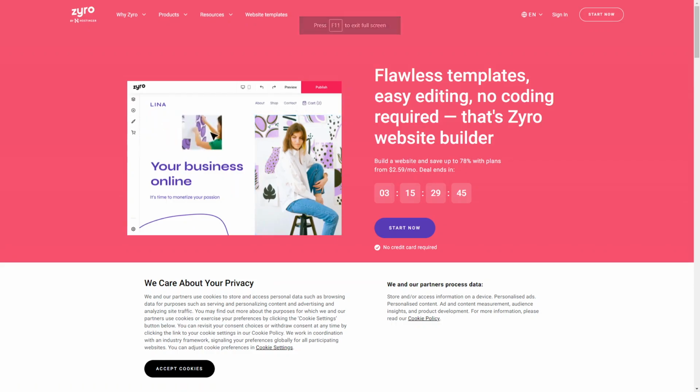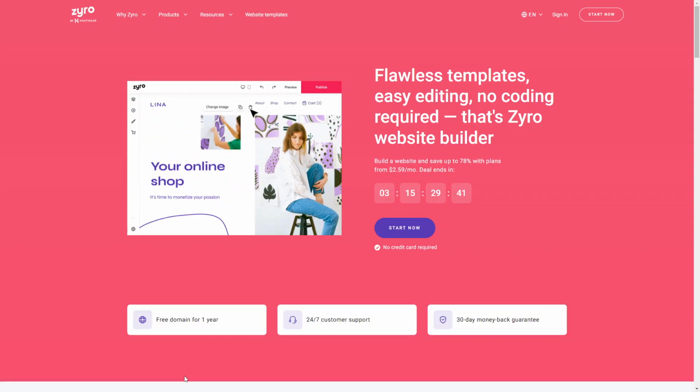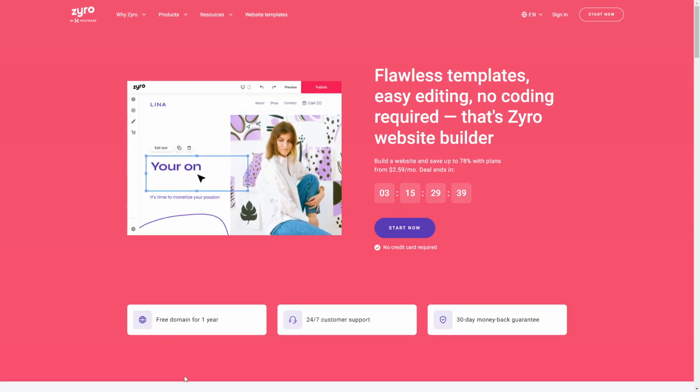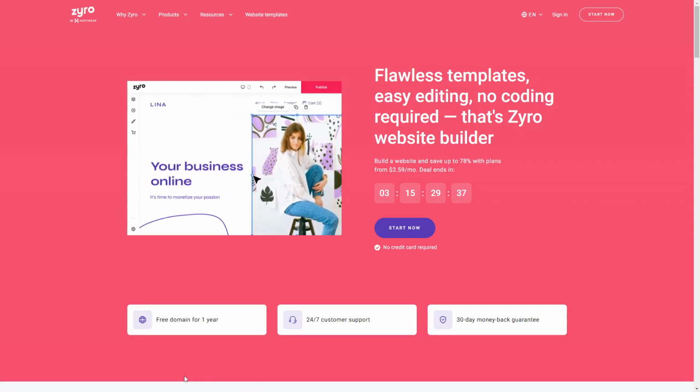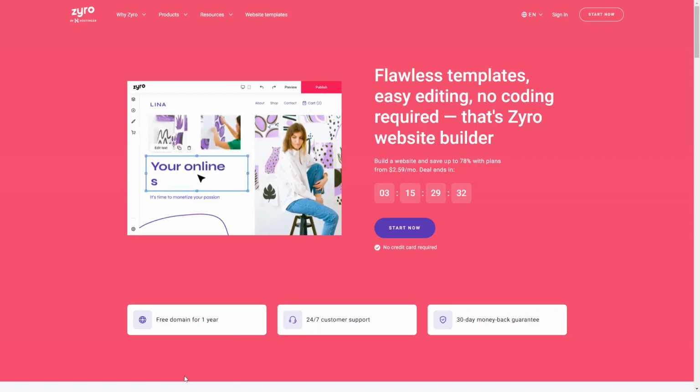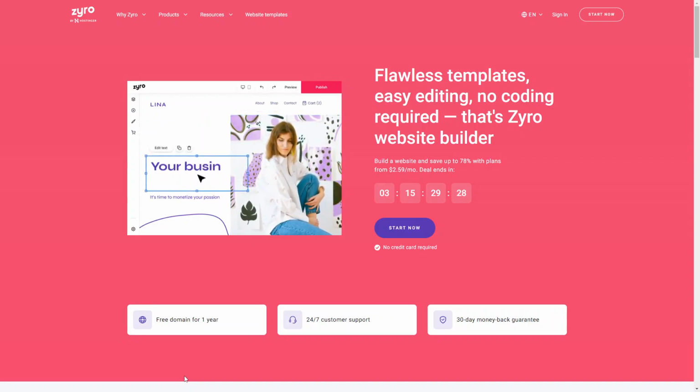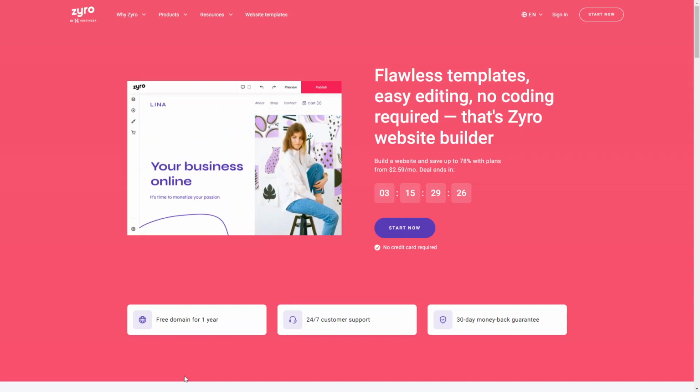So let's get started creating an account and building our Zyro website. What you want to do first is go onto Zyro.com and start getting set up with an account. When you're first getting started, Zyro has a free plan that allows you to create a website with up to 500 MB of storage and 1 GB bandwidth, and you can also use the free plan to access all of the AI tools, including the AI Writer, the Logo Maker, the Heat Map, and the Assistant.